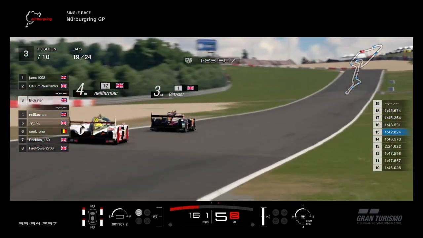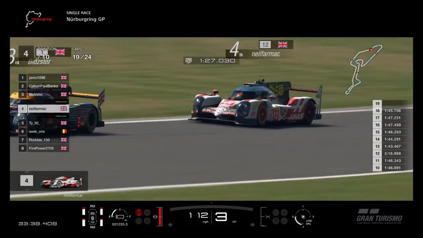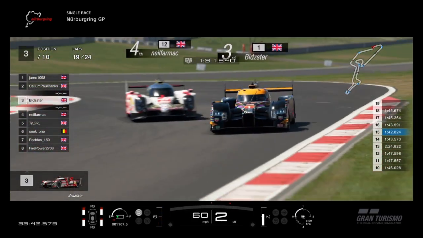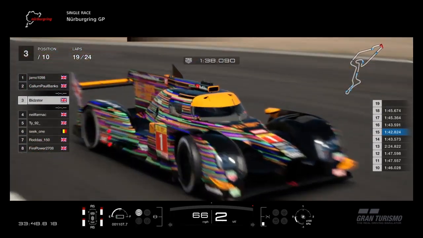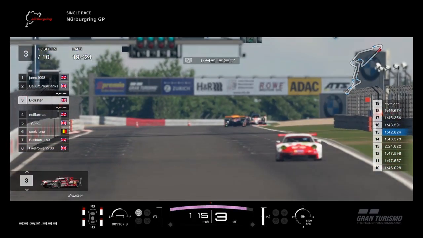As you look back at Bidzster and Neil then, Neil is not leaving Bidzster alone, so Bidzster can't pull away from Neil here. And obviously Neil on the medium tyres, they must be working a lot better than the soft tyres on the Audi. As Bidzster goes up the hill and is not able to pull away from the Toyota, as you go around the corner, a little bit wide there, but again gets away with it, not too bad.